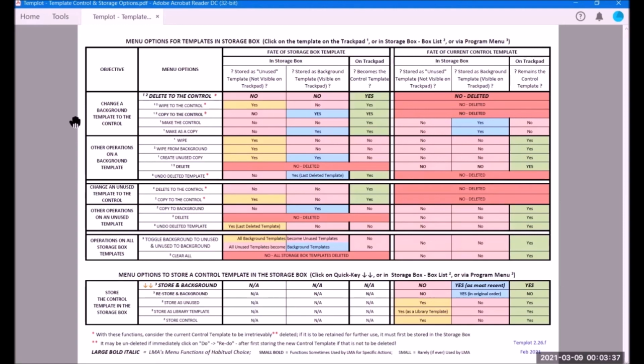Finally, I've illustrated my preferred options by large, bold, italic fonts. So when opening a template from the storage box, I prefer to delete to the control, which of course risks completely deleting the pre-existing control template. And so alongside that, my other favored command is store and background for the control template to make sure I don't lose it.